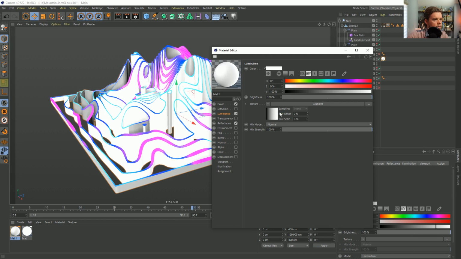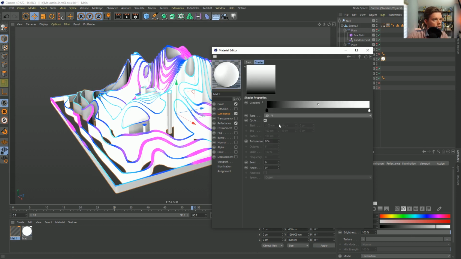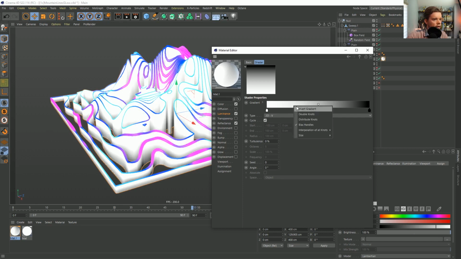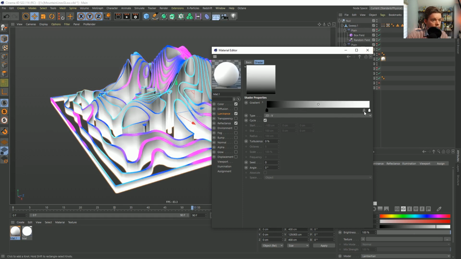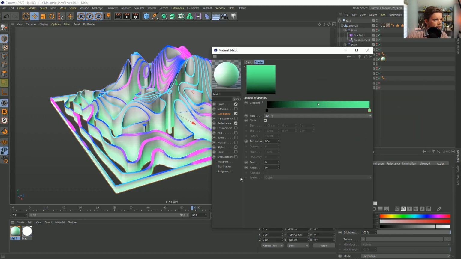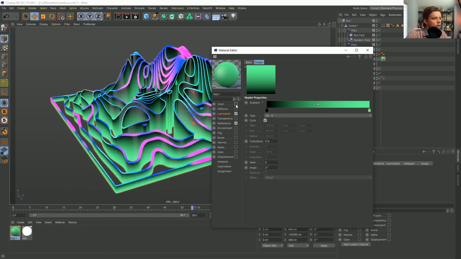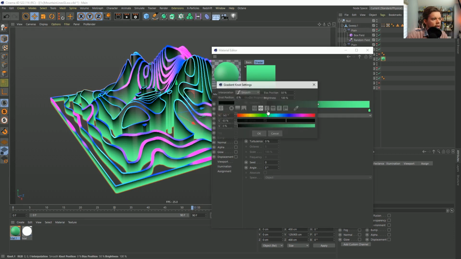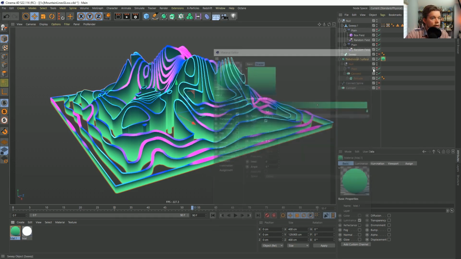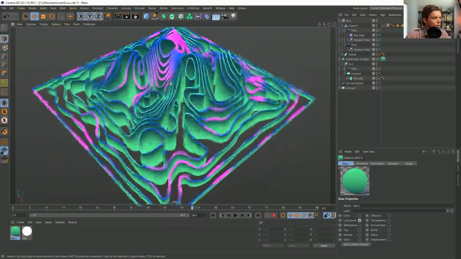What do I want? A gradient that is set to V, and now we get this nice glowy falloff. And I kind of like it inverted. And that can be any color. Let's push that here into a light teal. Yeah, get this upward glow. Turn off the color channel. Those will glow upward. It can be fading into any color that we like. Pull that back there. Let those travel upward. It can be shiny or not shiny. There, something like that. So that's going to start looking pretty weird and cool.